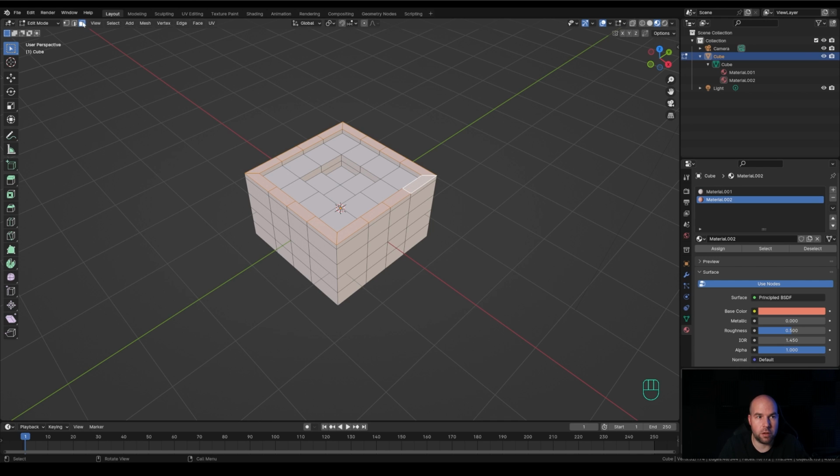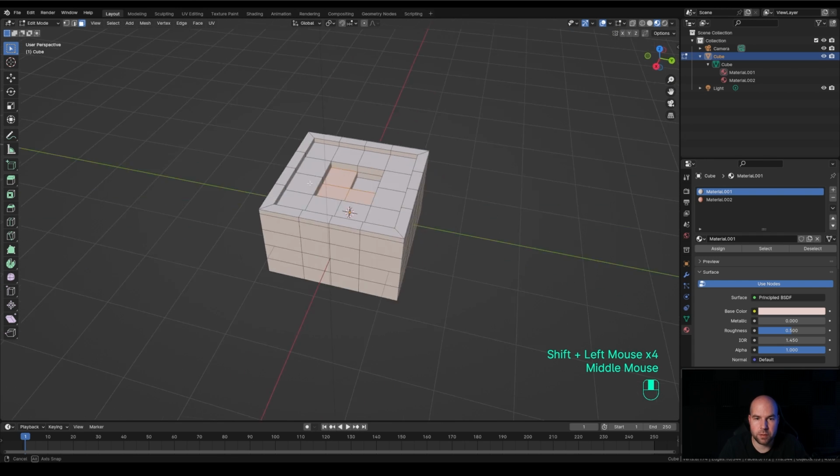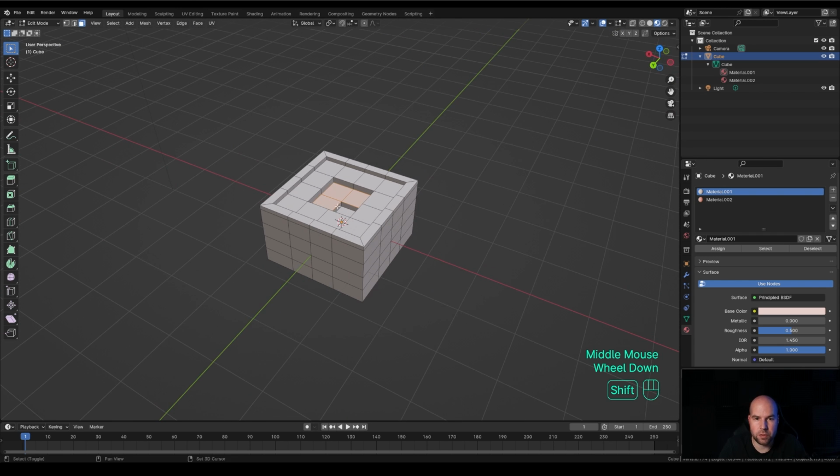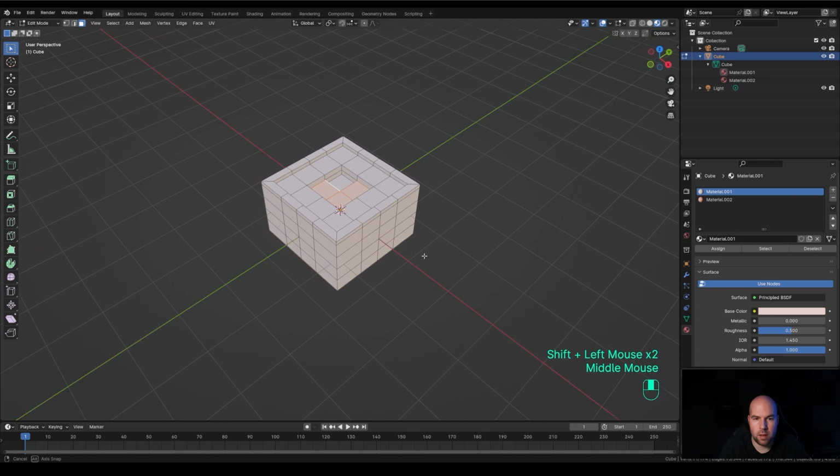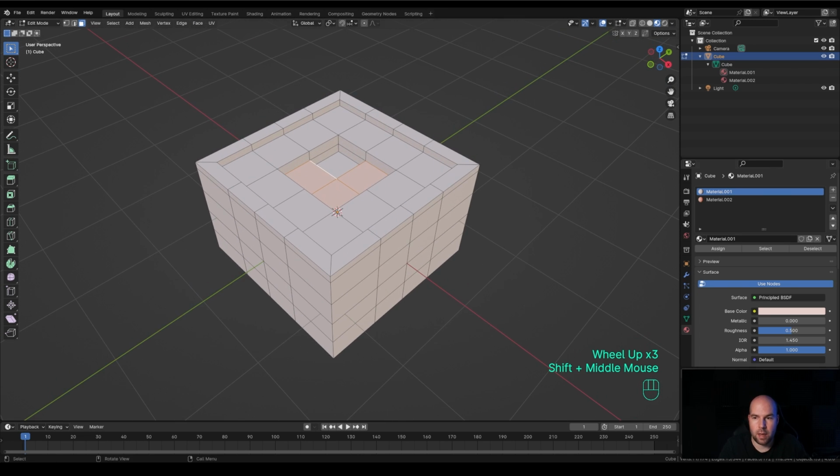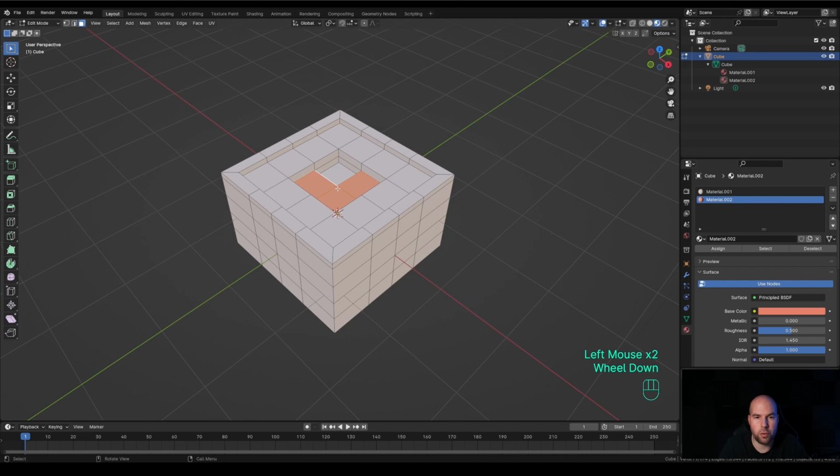So make sure you're in the face select mode, and let's click here, hold shift and select these other. And of course, let's rotate this a little bit. There are these two faces hidden in the back. So let's select those as well by holding shift. And now let's select that second material slot and click assign here, and you will see it changes in the viewport. And now let's do the same thing for the cucumber down here.